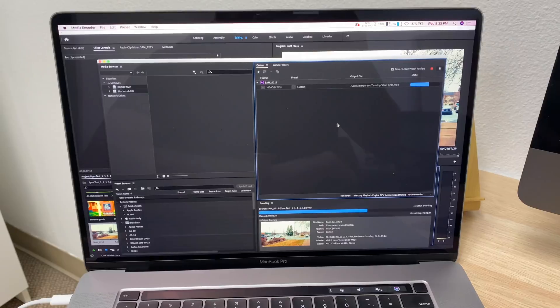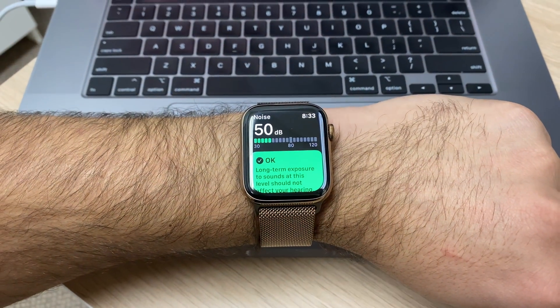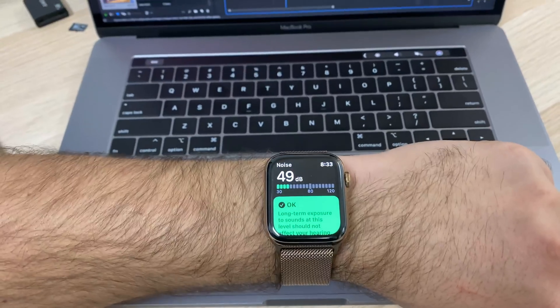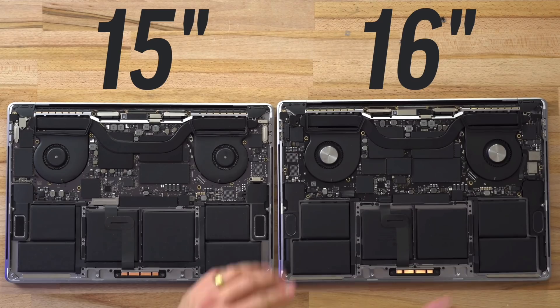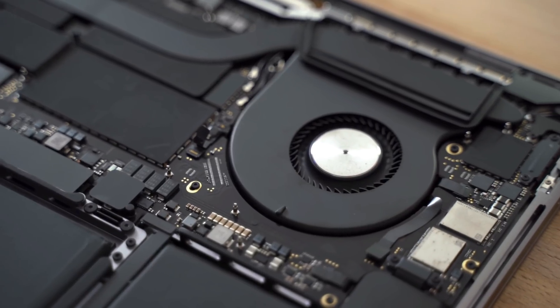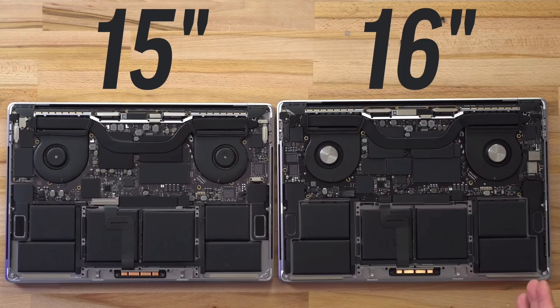One thing I noticed is the new MacBook Pro is actually louder in terms of fan noise — about one decibel louder. The actual sound is a lower tone, but it's still more annoying to me personally. That's only when you're pushing the machine to its limits, like when you're rendering or working with some really demanding stuff. If you're working with regular files in Final Cut, it's actually a little bit quieter because it doesn't put out as much heat doing the same tasks. But if you do a lot of rendering or transcoding, be aware that you might get a louder experience with the new MacBook Pro.